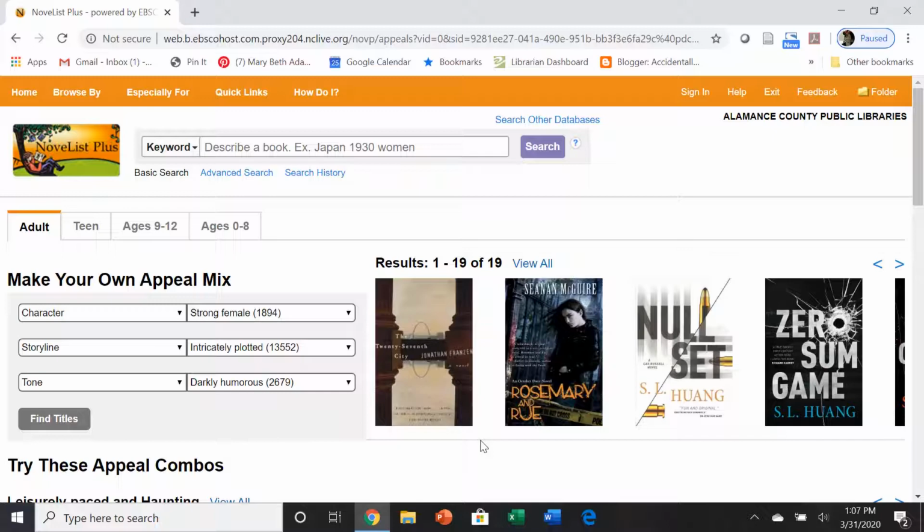What I like about this is that depending on what terms you pick, you're going to get books in different genres, and a lot of times we get stuck reading one kind of book and we need to branch out, and using these book appeal terms allows you to branch out while still picking something that you are going to enjoy reading.